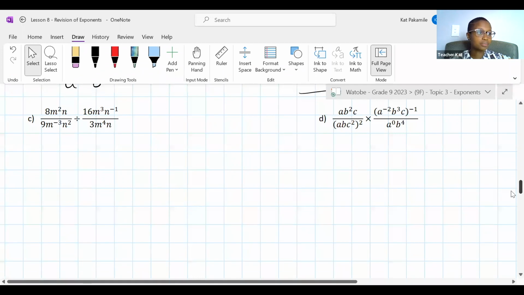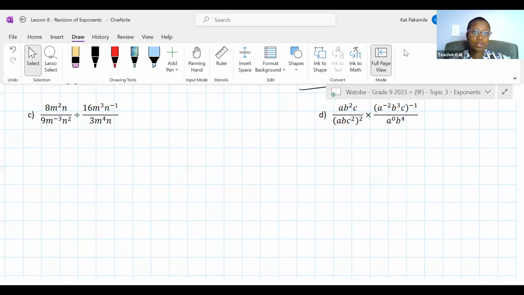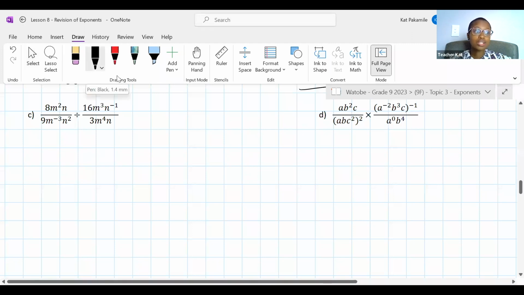We have C and D. I think I'm going to do C so that I help everyone who's still struggling a little bit. And then I'm going to need a volunteer to do D with me. Okay. You guys are doing really well. So you guys fix yourselves. If you think you want to volunteer, put your hand up now, and then I'll see it while I'm done.